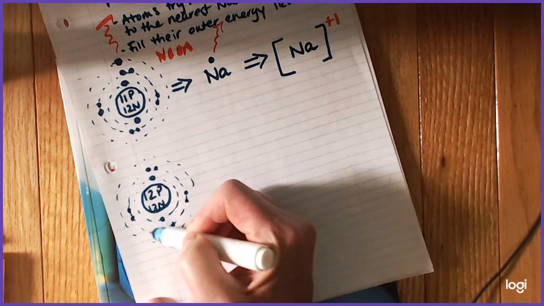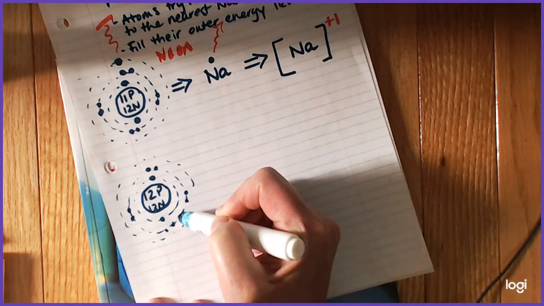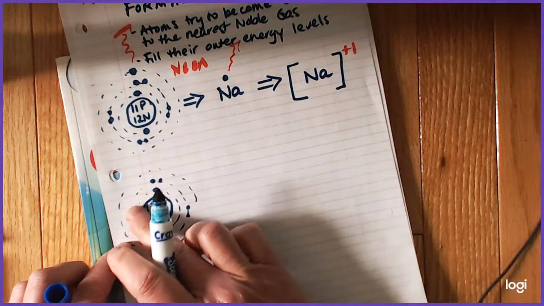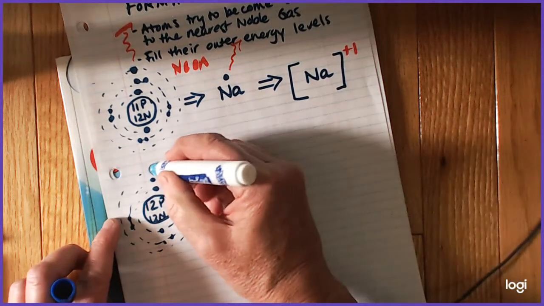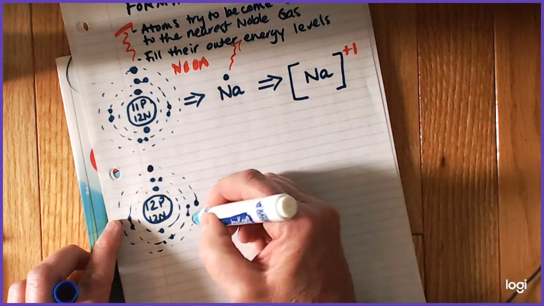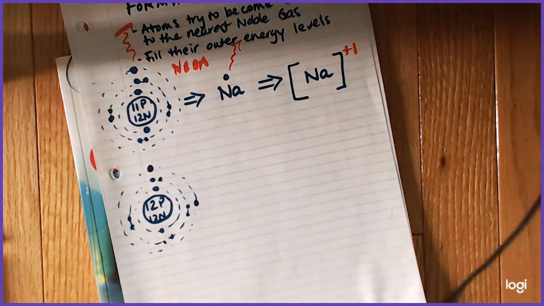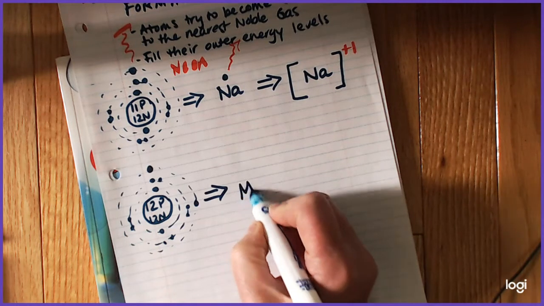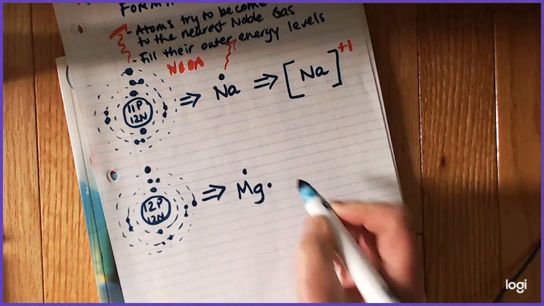It's got 8 electrons. It looks an awful lot like neon. So this is what magnesium would like to look like, neon on the outside. But no, we've got these 2 electrons out here taking up space. All right, so if we were going to draw this as a Lewis diagram, we would draw it Mg with 1, 2 electrons.